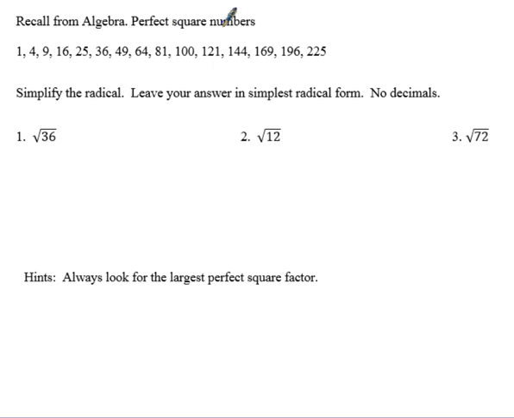We had these numbers called perfect squares. So here's a list of the perfect squares. This basically meant 4 is a perfect square because it's 2 to the power of 2, and 25 is 5 to the power of 2. So to simplify a radical, we can use our calculators, but the idea is that we don't want to give a decimal answer. On our calculator, if we typed in the square root of 36, the calculator would tell us that's 6. However, if we typed in the square root of 12, we're going to get a messy decimal. The idea is we don't want to give it as a decimal answer. We want to give it in radical form.